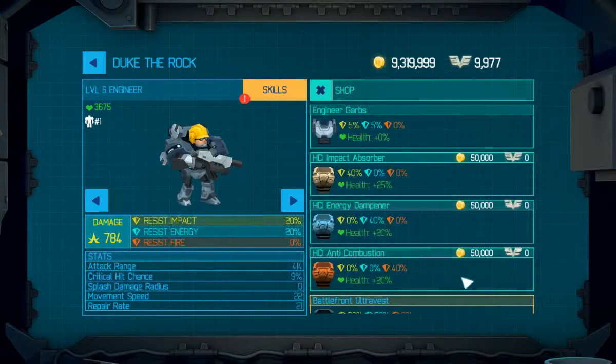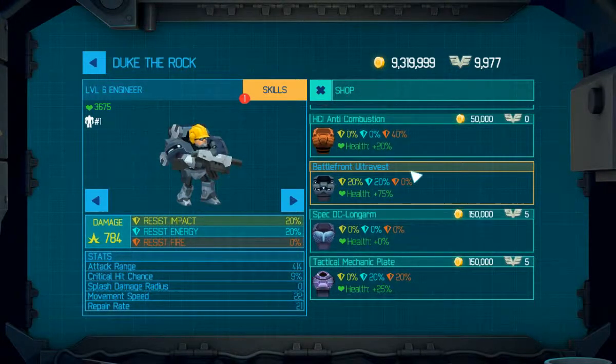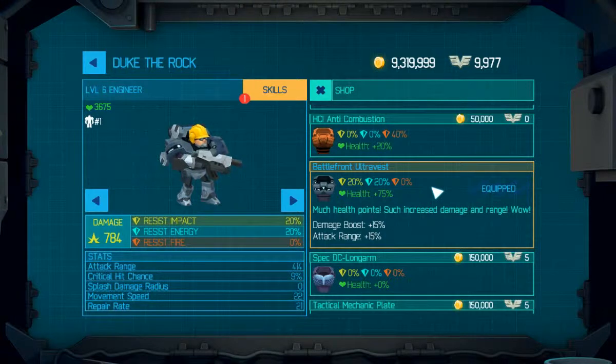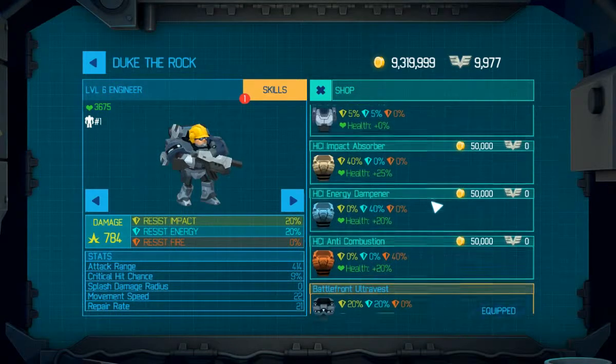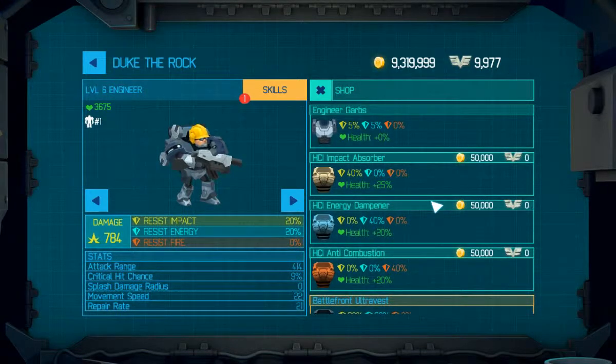But I have the Battle Ultra Vest on. It's good for the engineer: 75 plus health, 20% resistance to impact, and 20% resistance to energy. The reason I want the energy resistance is because in the levels coming up, the undead levels, they use energy and I believe impact damage.